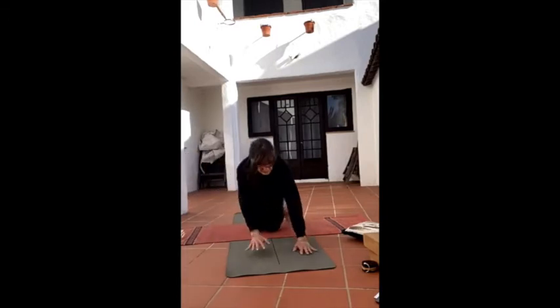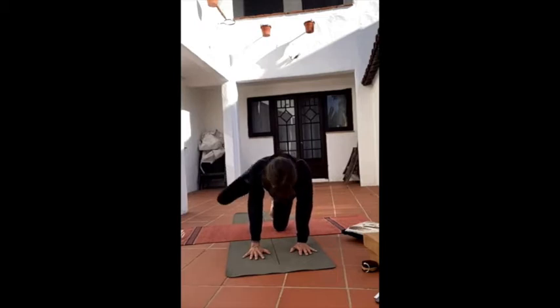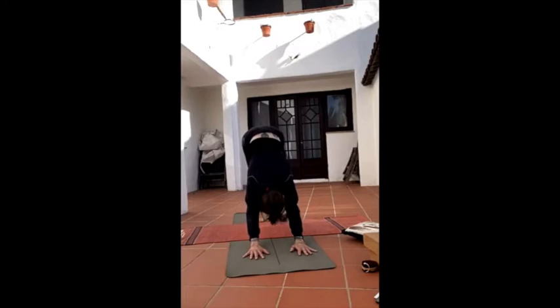Now, in our tabletop, we're going to bring the right leg into a flexed knee and pump for three. One, two, three. The other side. One, two, three. Coming again to our downward facing dog with knees bent.